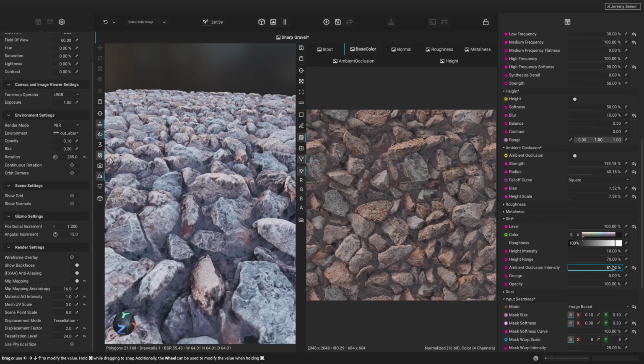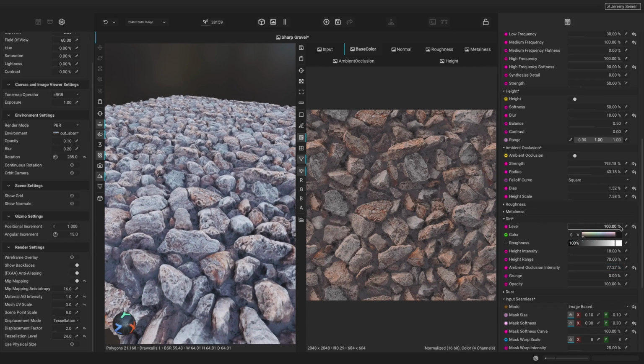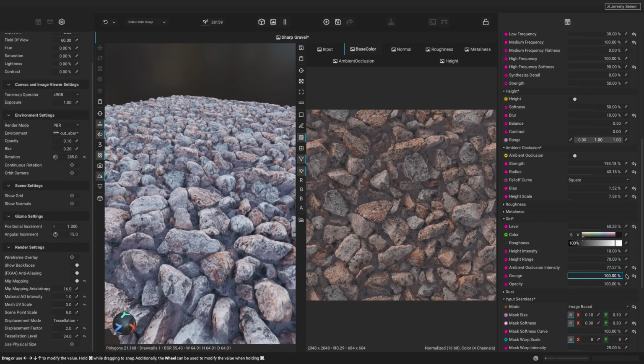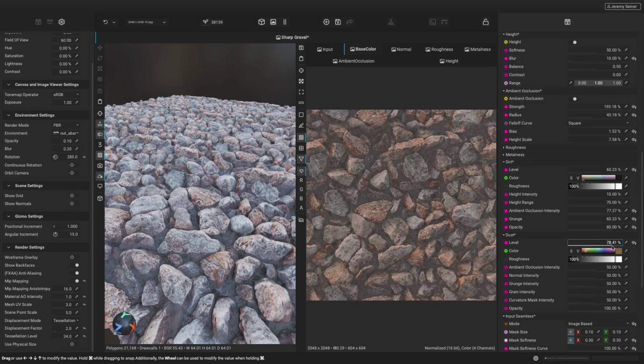However, you might find that the effect isn't as intense as expected. To adjust this, be sure to increase the Ambient Occlusion Intensity slider to take more advantage of our generated ambient occlusion map when increasing the dirt level. The Grunge slider is great to add an additional level of dirt and grime. The dust effect applies a thin layer of dust to the material, which helps solidify all the different components and creates a more cohesive result.